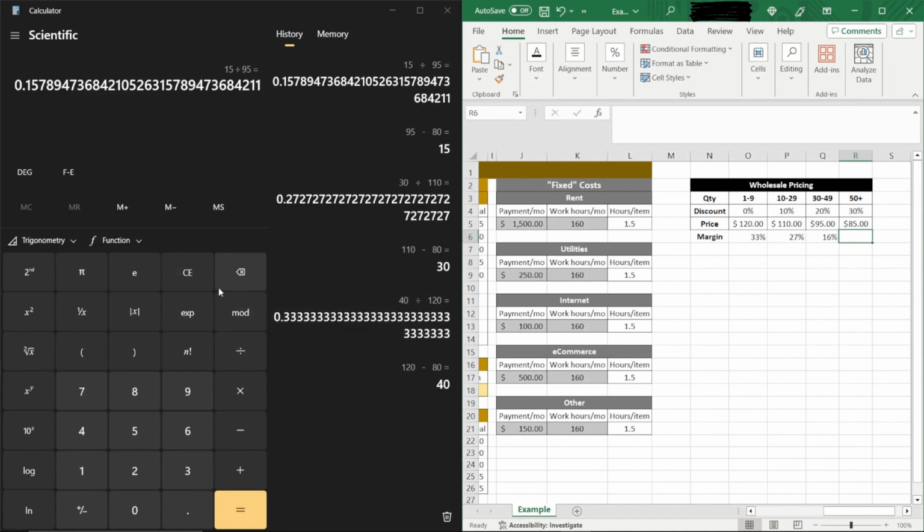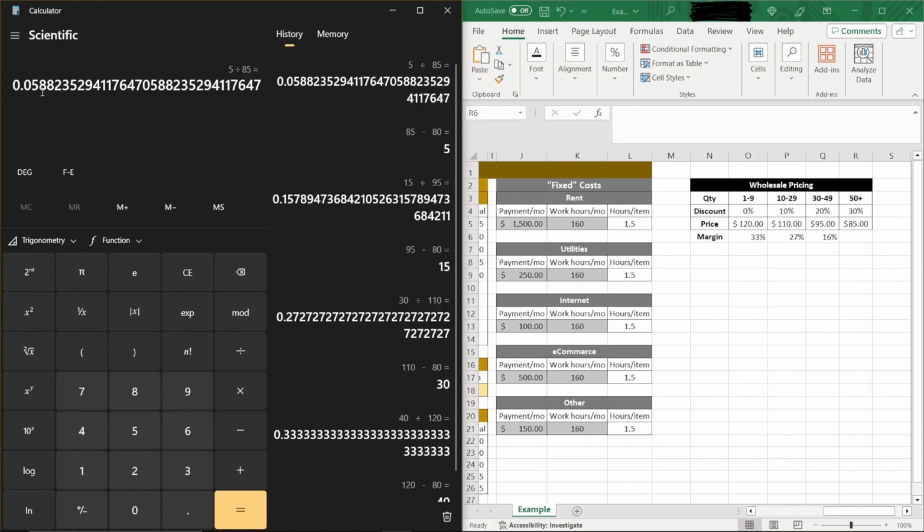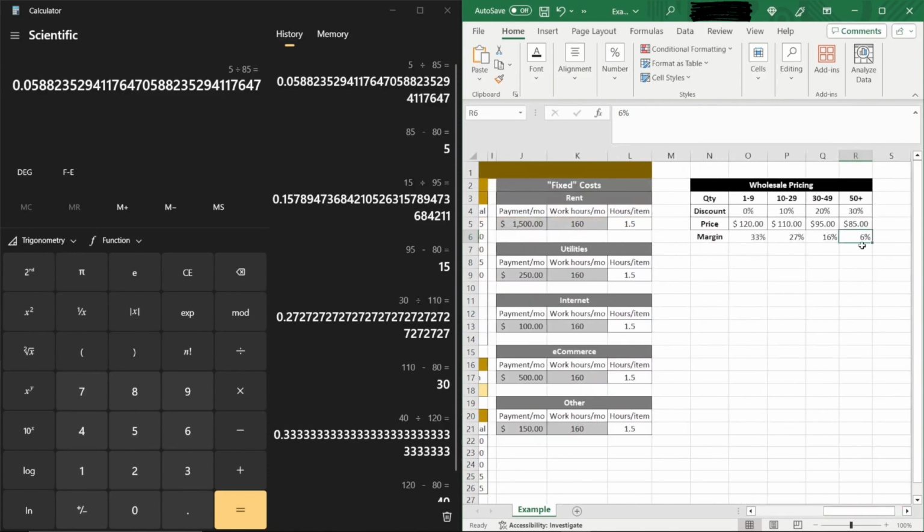All right, our highest, our most discounted tier here. So let's go with 85 minus 80. That equals 5 divided by what we sold it for, 85, and that gets us around, just say, 6%. Voila. This is part of the reason why I said don't get so close to the edge here and max out your profit margin by discounting it all the way, because if you're off even slightly on something, you can get into the negative real fast. So notice those margins are quite slim.